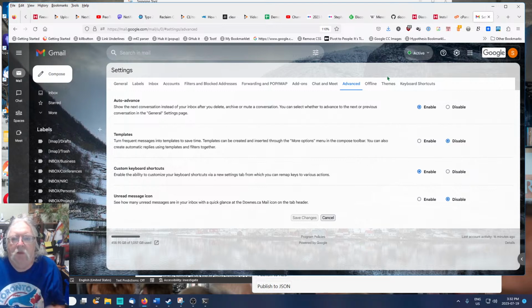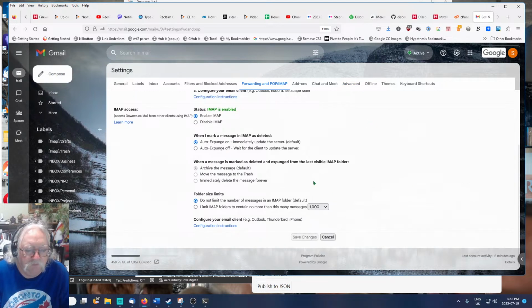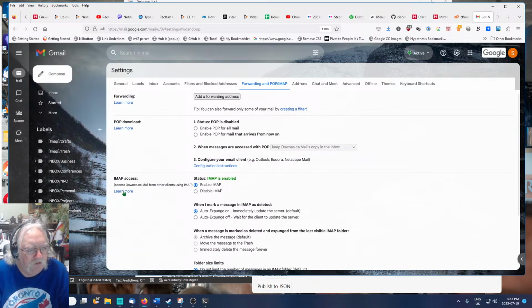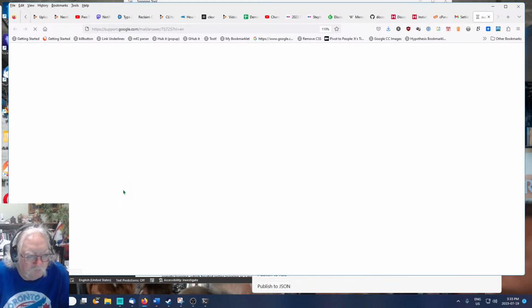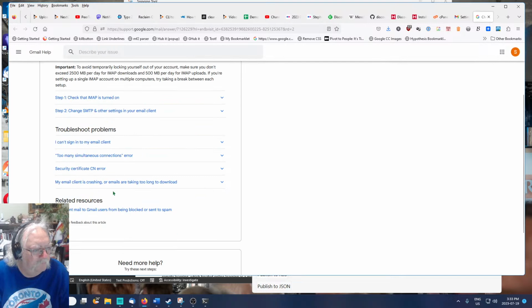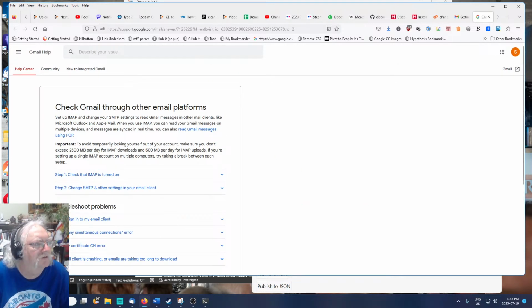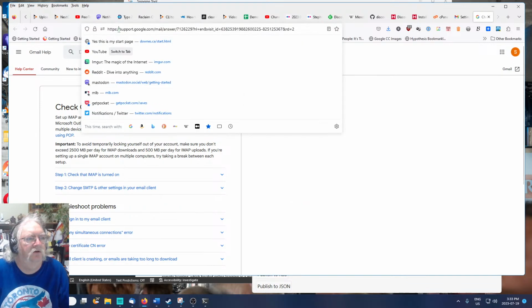Nope. Forwarding and POP/IMAP. Thought it was here. Learn more. Okay, let's learn more, see what it says. Oh, I always forget exactly how to do this. Let's look it up.